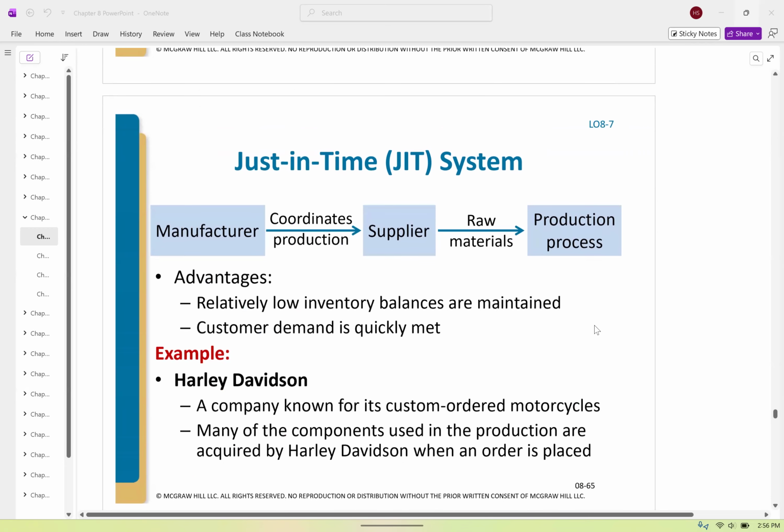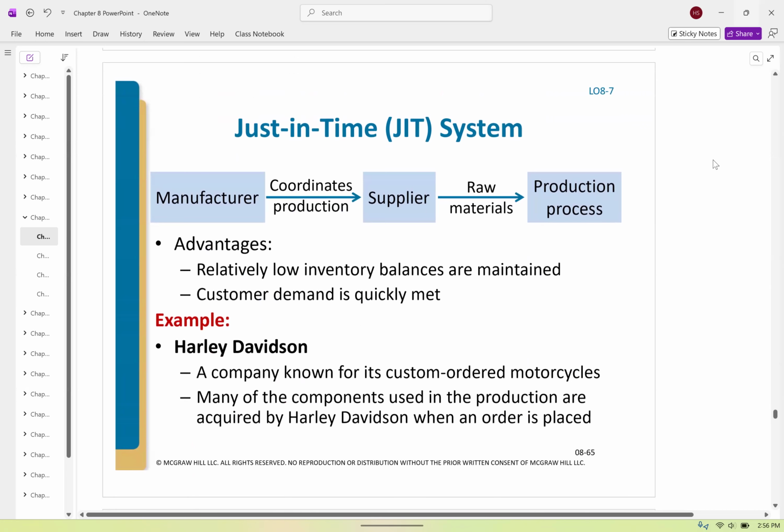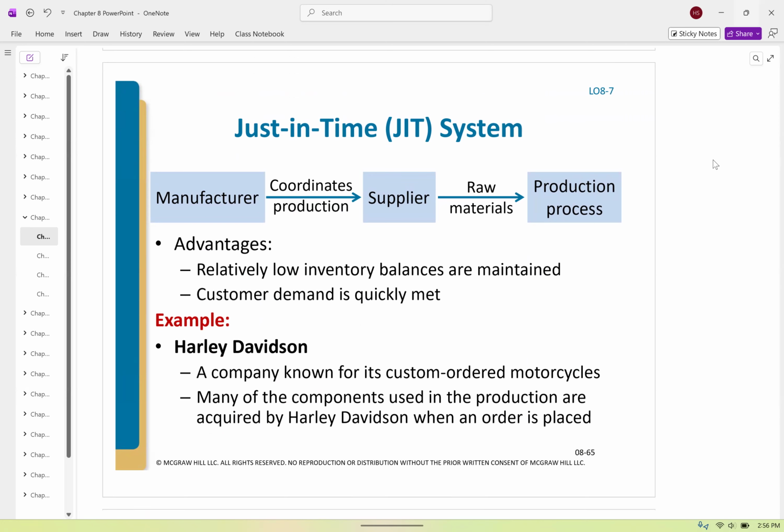There is a handful of companies, and Harley Davidson is one of them. So is Dell Computer, who has managed to make this work. It sounds so good on paper, just in time inventory, where like Dell Computer, I think the only reason they made it work was because they made all of their suppliers move close to them and have their facilities close so that when they got an order for a computer, they could build it really, really fast and they didn't have to maintain a lot of inventory levels. Okay.